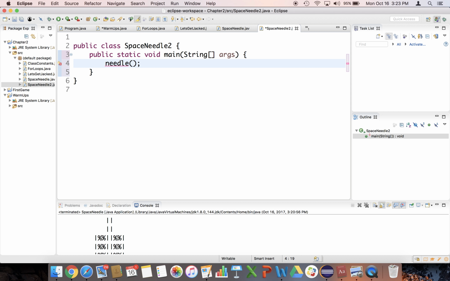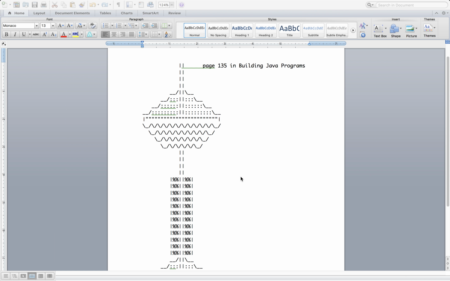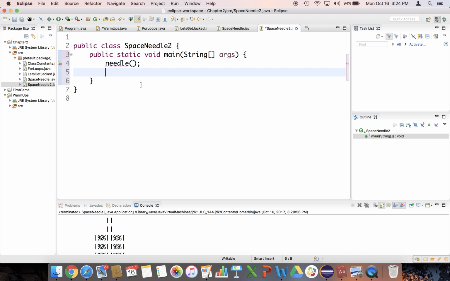I don't, but I'm going to call it once I have it, right? So I'm going to keep track of this. I'm going to draw my needle, and then what am I going to draw? Let's see. Then I'm going to draw this. I need to call that something. So I'll call that the upper part of the disk, right? If that middle part of the Space Needle is the disk, let's say that this is the upper part of the disk. Upper disk.